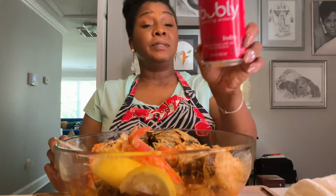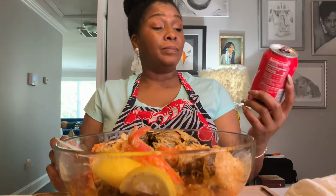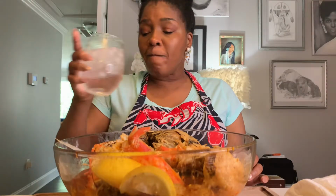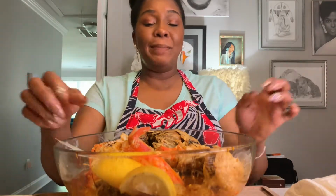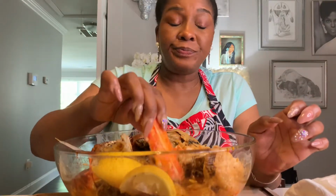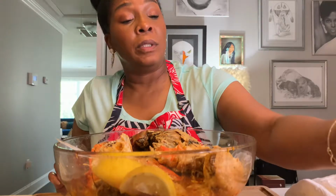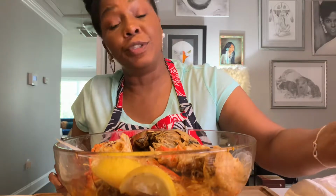Y'all, if you haven't tried this bubbling water, you need to try it. So far, I think I had the grape, the raspberry, strawberry, and now I have the cranberry, but they are good. It gives you that bubbly without too much sugar. Well, there's no sugar right now.